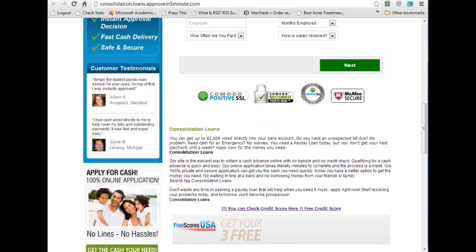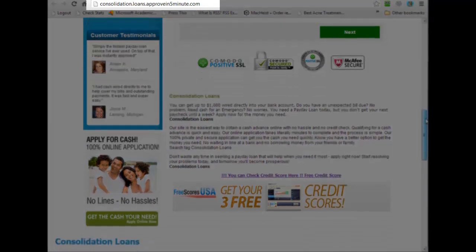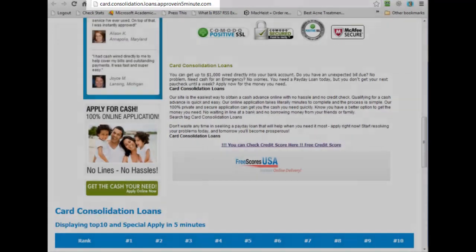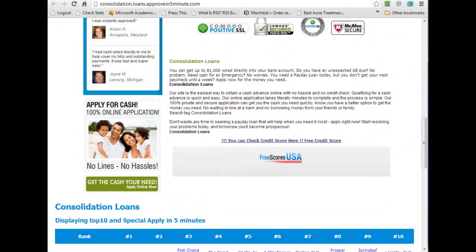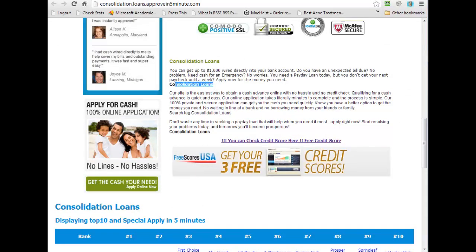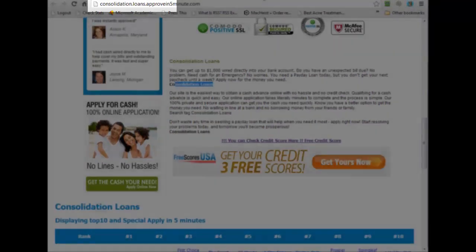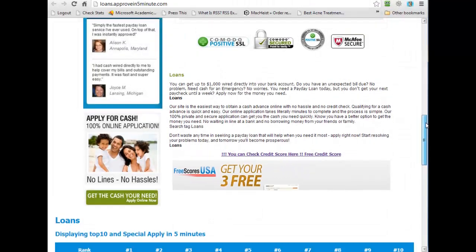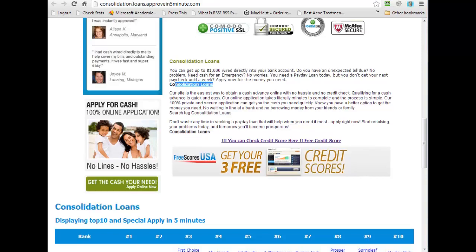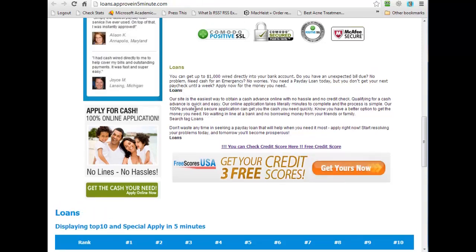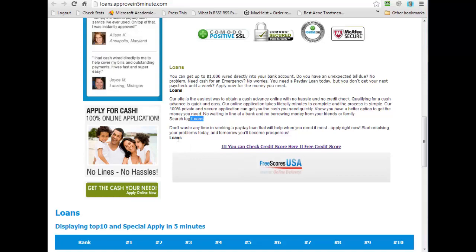And we can take it even further. Let's have a look at consolidation loans. And if you compare that to the other pages, that content is identical again. It's just that keyword phrase that's been switched in. And the other subdomain is loans, which you can see again is identical except the word loans has been swapped out. So this content is pretty useless.